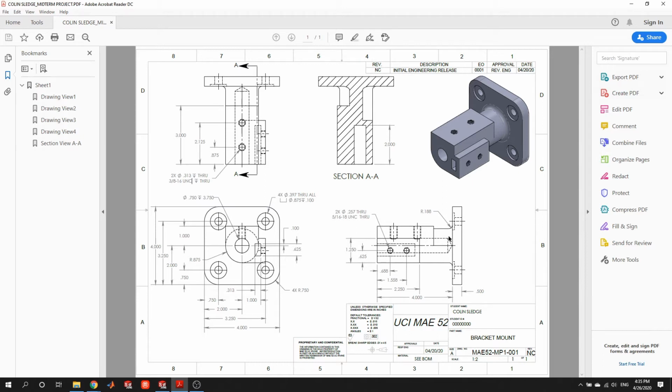So we see the center bore has this conical tip, and then these other sets of holes have this kind of unique callout. Well, these ones are threaded holes, and then this center bore with the conical tip is representing something that was created with like a drill bit. Now, if we were to just use extrude cut, for example, we would have a flat bottom hole. But we know that if we use a drill bit, when this goes in, we're going to have that conical tip. The drill bit has that tip on there so it can penetrate the material, and then it can remove the chips that come off.